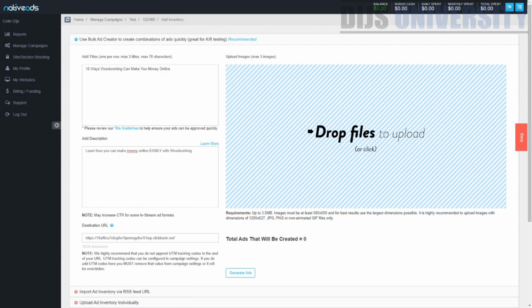If you have no idea, let me just upload a file first, guys. So all you got to do is just go to your folder, file folder, and drag your file and upload it like this. And once you put it there, you can actually upload the file. And you can see actually you can upload up to 3 images per ad and make it like a carousel, but we only want to use 1 image per ad.